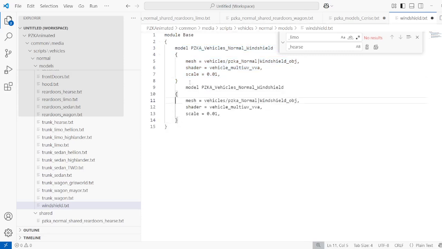So what kind of windshields, or static windshields, do we have? Miscellaneous rear window object. That is for flat. Okay, rear windshield flat.